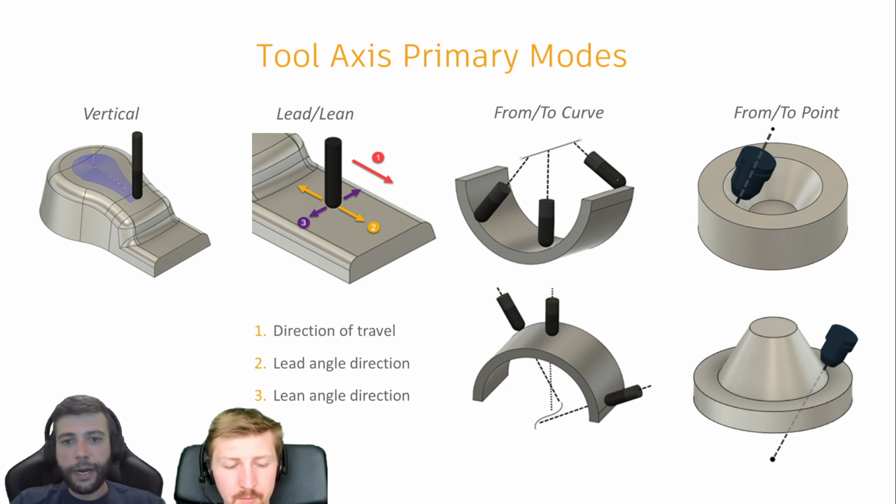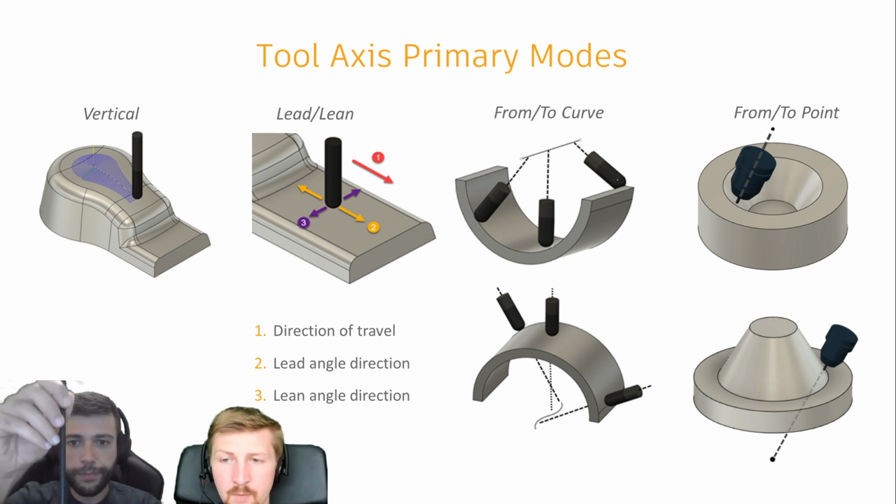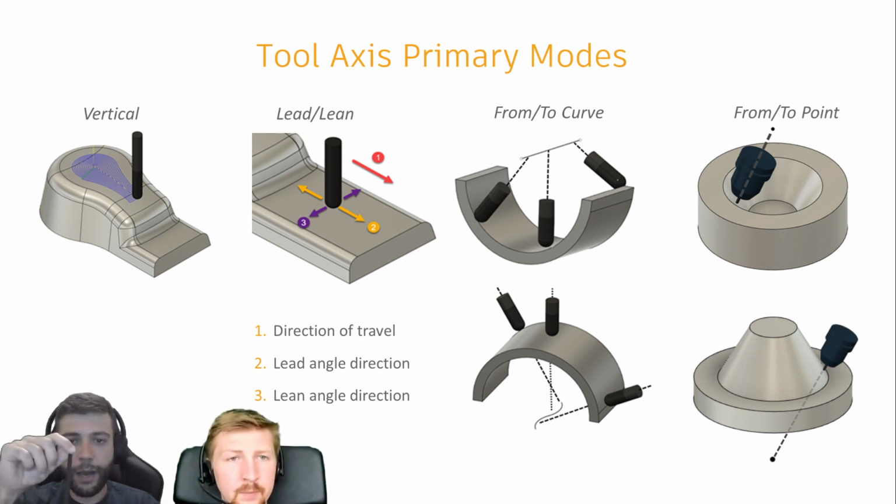Lead and lean are new concepts. If you see on the image, the line in red is the direction of travel. So my tool is going in the direction that is explained there. Let's say my pencil is my tool and is moving towards the screen, towards you. If the tool tilts in the direction forwards or backwards, but in the direction of travel, that is the lead angle. Lead or lag. If the tool tilts perpendicularly to the direction of cut, that is the lean angle.